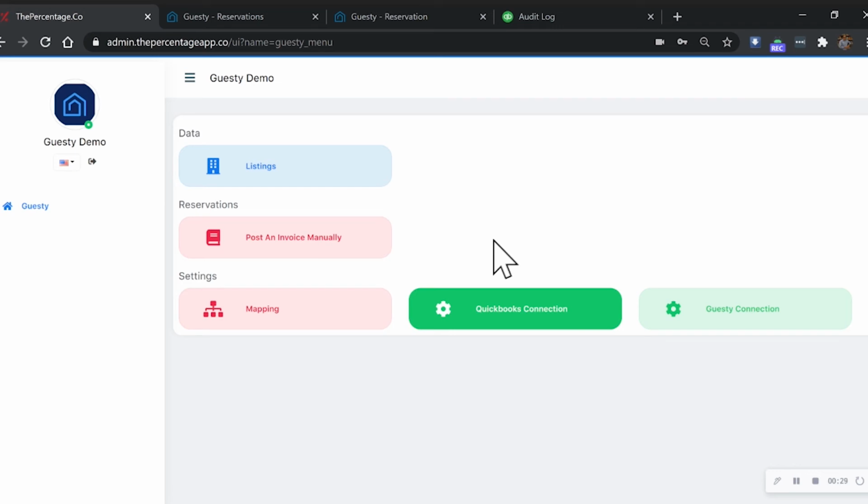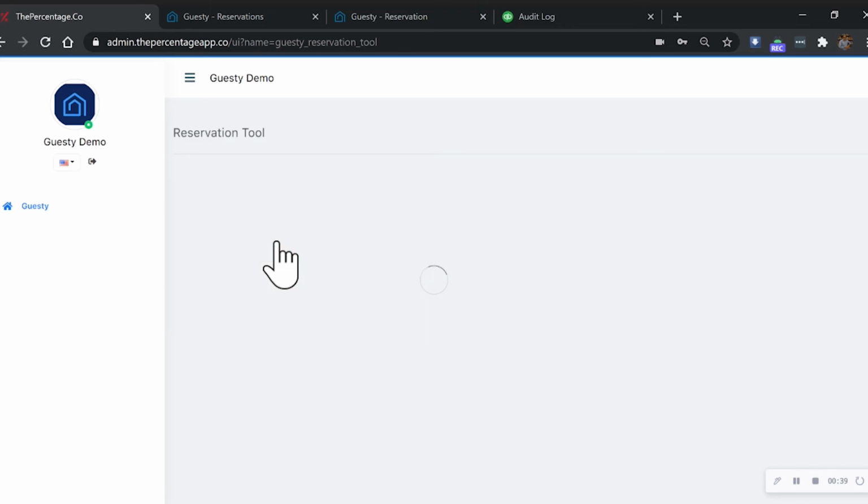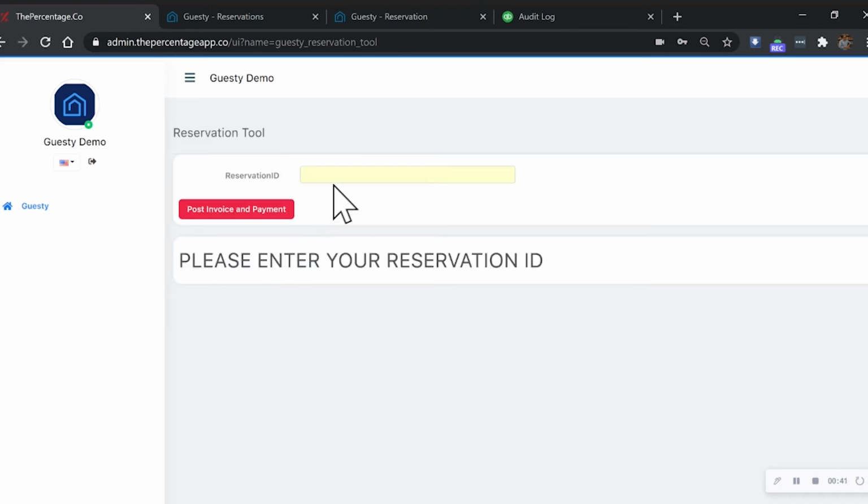However, if you want to post manually, you can post an invoice and payment through the Percentage app by clicking on Post an Invoice Manually. To post an invoice and a payment manually, you have to know the reservation ID.